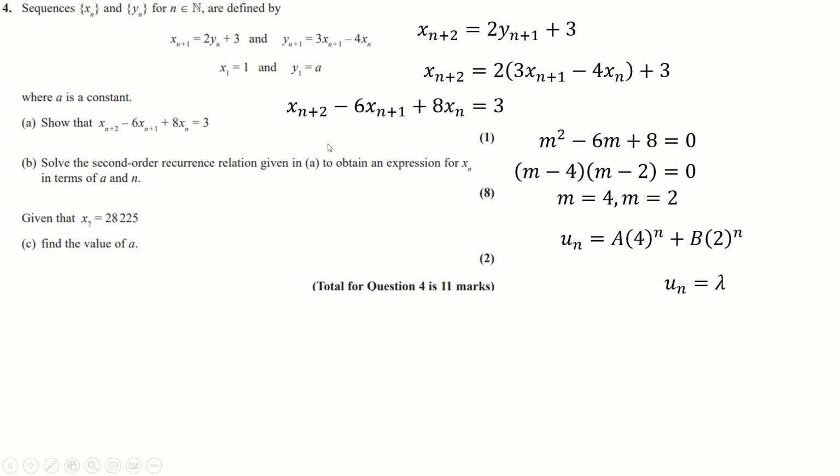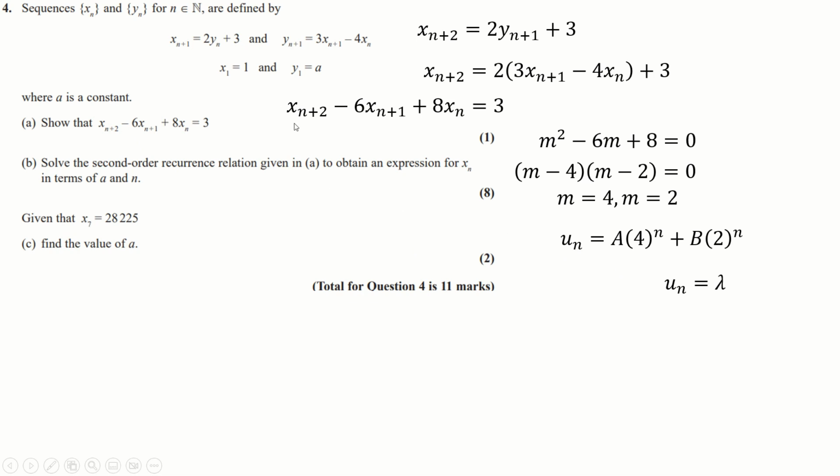And of course, we're going to shove this into here. Now, un plus 2, I should have called this xn, sorry. I think I've made that mistake throughout. I've called this un just because I'm so used to using them, but it should be xn, so apologies for that. But yeah, this should be an xn, this should be an xn.